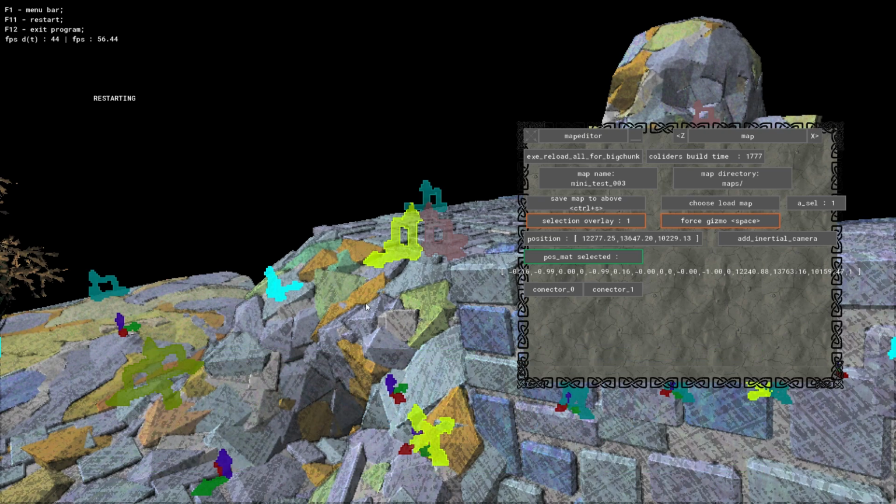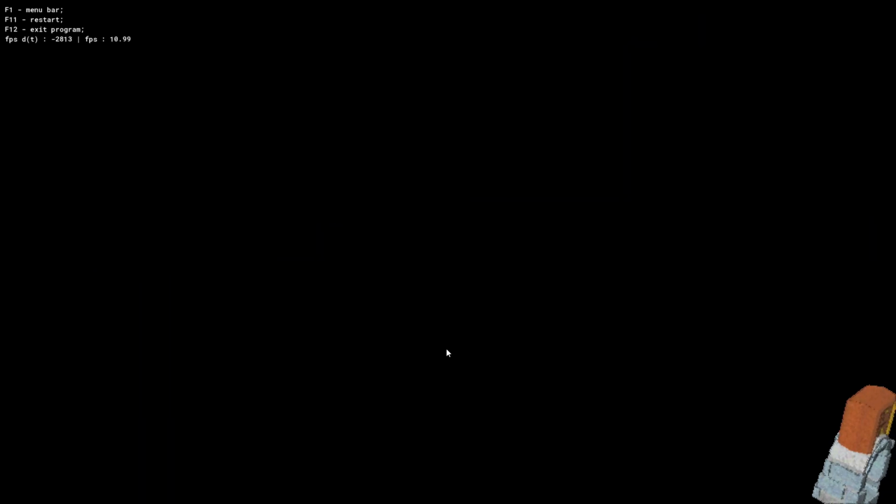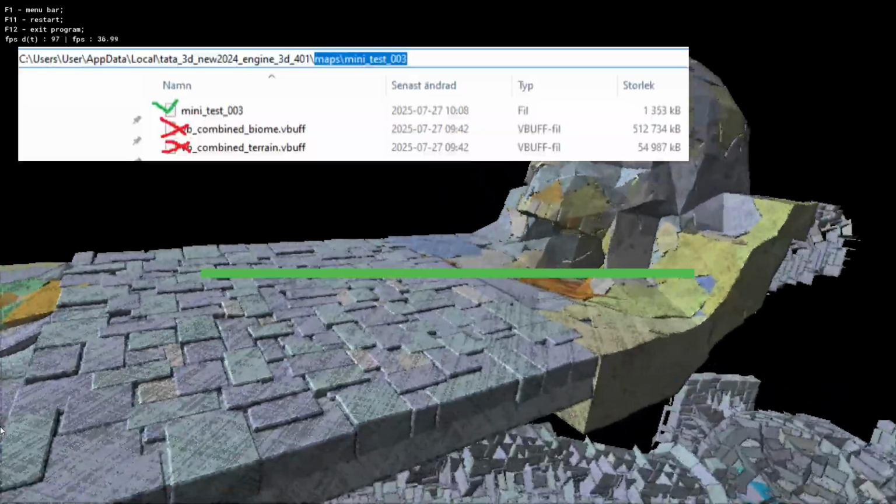So it will be loading our map, hopefully. Let's see. And it probably should work from the files in the user data. Otherwise, there is a way to implement it in the file you have. Okay, yep. So it works.